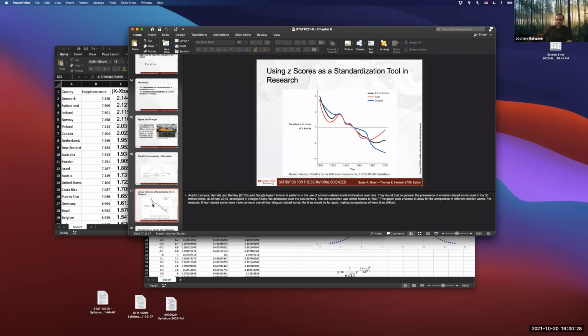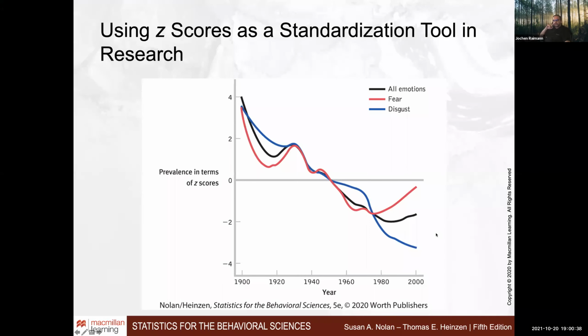So here's another example. And I'm trying to make this a little larger. Here's another example of standardization where this is important. So we're trying now to standardize here all emotions, and I don't know how they quantified this. I'm not a psychologist. Seems very difficult for me to find a metric that quantifies all emotions, but seems to be possible.